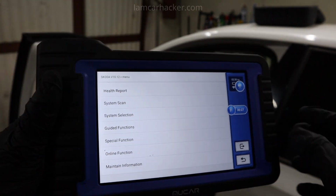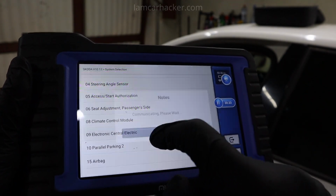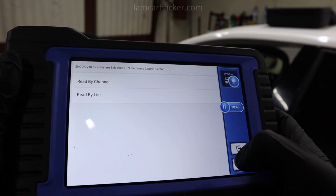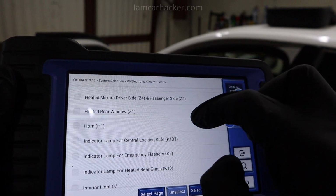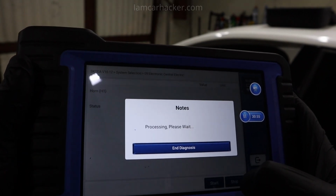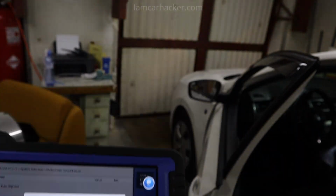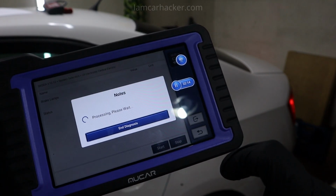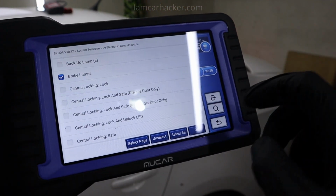Then obviously, since this is called bidirectional scan tool, it can do bidirectional testing. Let's say body control module, actuation test, read by list. Let's try horn. Left turn signal. Start. Or backup lamps. You get a bunch of these tests for every control module, and every control module gives you different tests you can do.